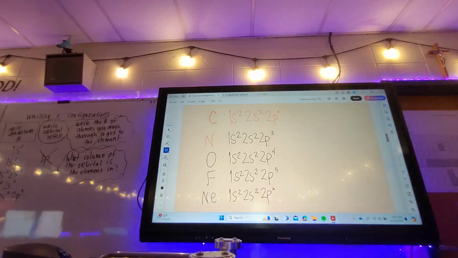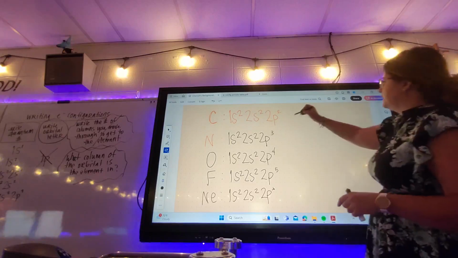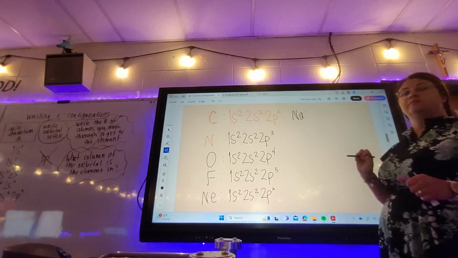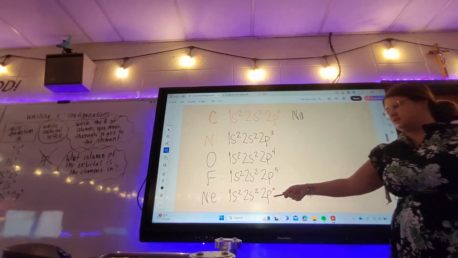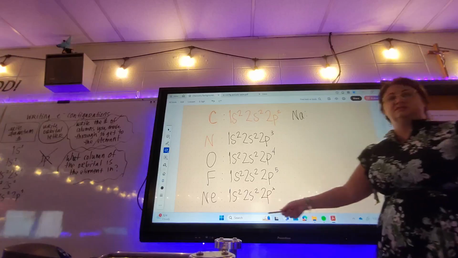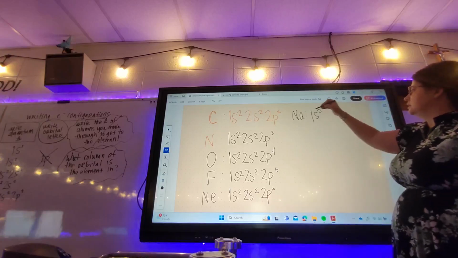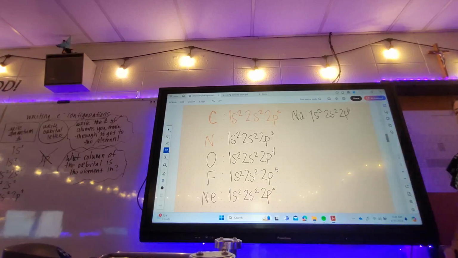So now when you get to the end of a row, or to the end of any block, you know that it's full. All right, so now let's make things even more complicated. Let's try doing sodium. If these orbitals are full, and we just said that P was because it's got 6 electrons in it, we can copy all of these things down. Now is usually the point when you're thinking in your mind, do I have to copy these down every single time? Yes and no. I'll show you the no way in a little bit.